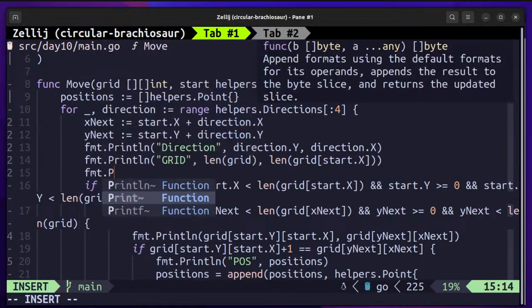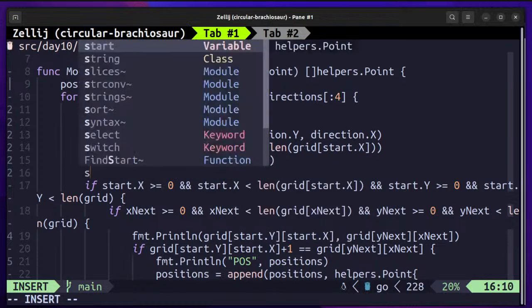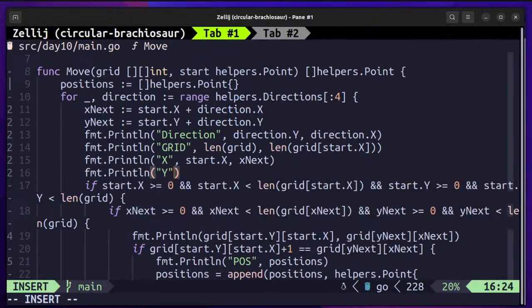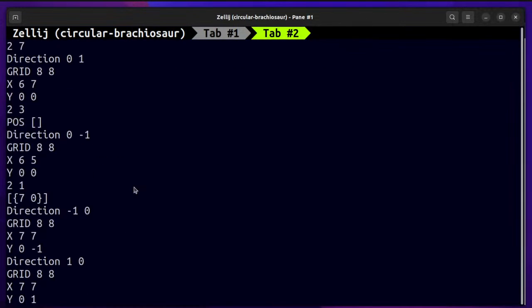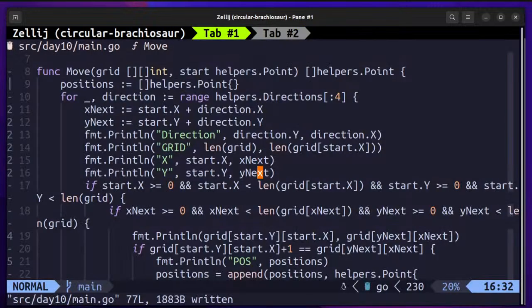Let's print out. Okay, so we are accessing this 8th element here, which is x next.